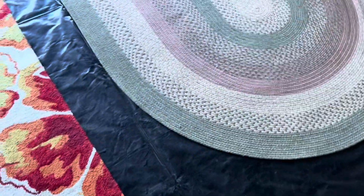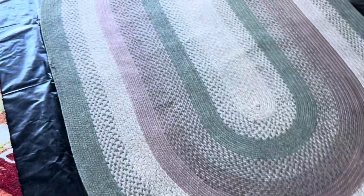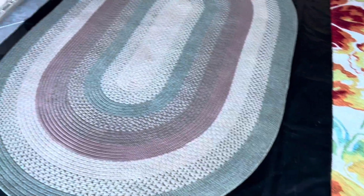Okay guys, I'm just gonna let that sit a while so it can break down and penetrate whatever dirt and grease is on this fiber. Let me just get my hoses out and set up and get ready for this extraction. Ready for the extraction, guys.